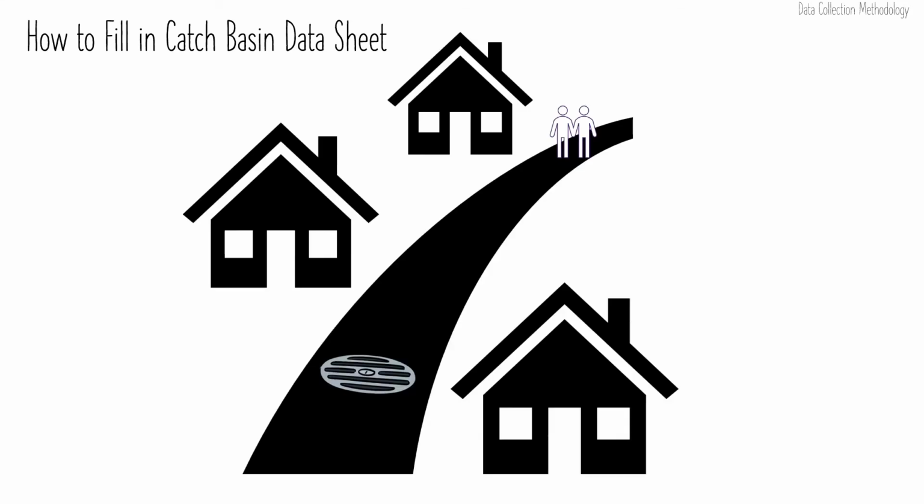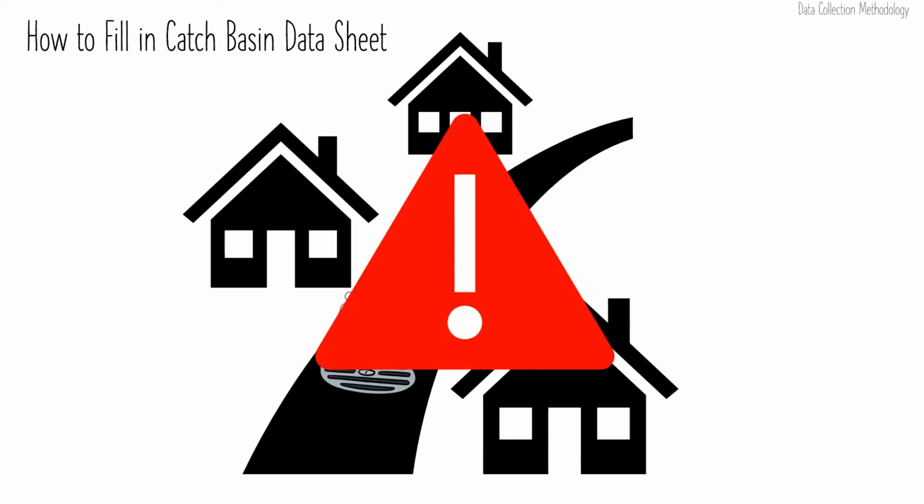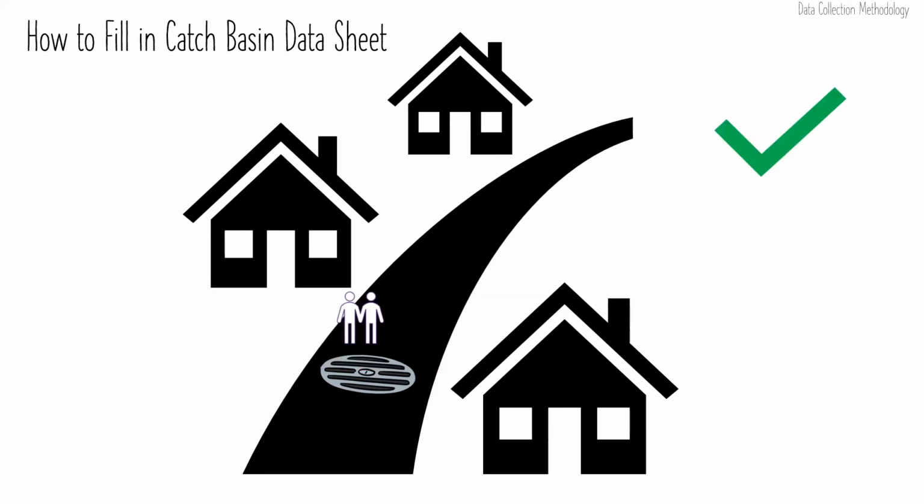So imagine you and your partner are wandering the streets, looking for catch basins, and you find one. First thing you'll do is make sure it's in a safe area of the road. This is an important step. If it's in the middle of a busy intersection, you can make note of it on the map, but please do not investigate any further. I value your lives very much, so please do not risk them. Okay, so you've done that, and have determined that the catch basin is in a safe, accessible spot. Awesome.